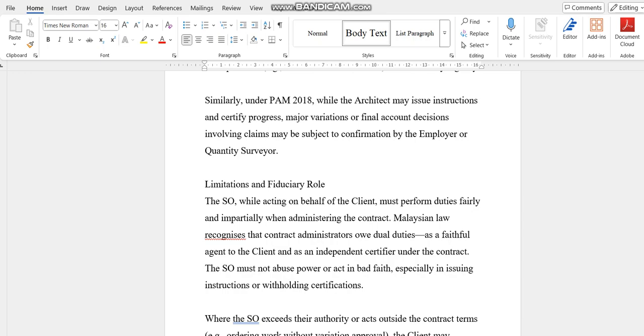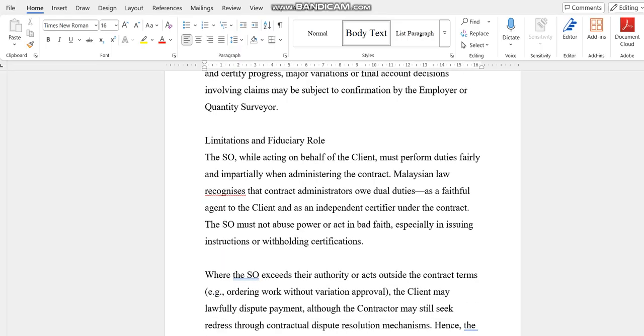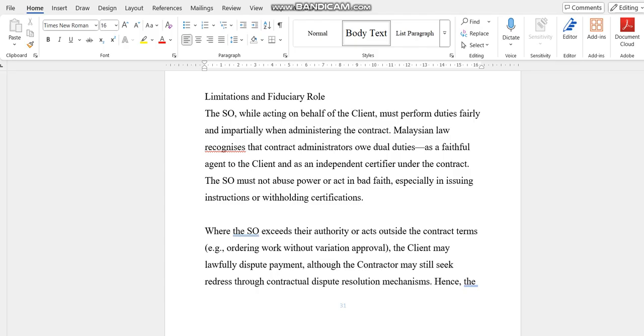In the VAM code of conduct, you must be a faithful agent to the client, but you are also an independent person. As an engineer, you must act impartially and faithfully so that you don't abuse your power, especially when it comes to withholding certification and issuing instructions.